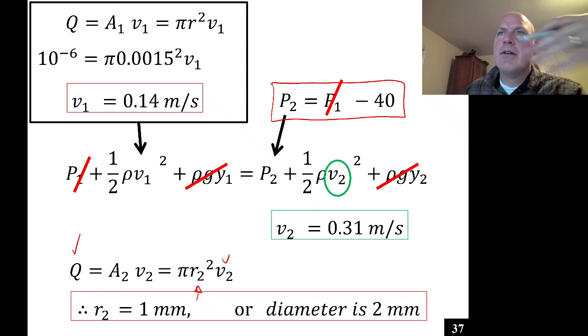It's a lot of turning the crank, but it's actually not tricky. There are tricky problems, especially in the mechanics and rotational motion stuff that you had to do. But this stuff here, in my opinion, isn't tricky. It's just two equations, two unknowns, and remembering which your two equations are. It's the continuity and the Bernoulli.